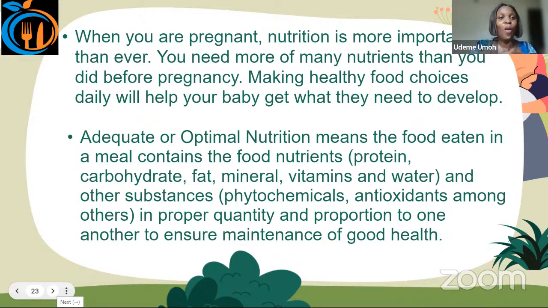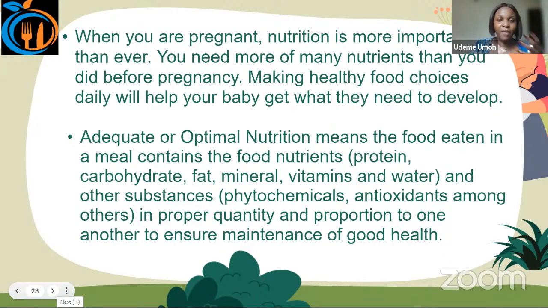So when I ask you, what meal did you have yesterday? Start telling me from the tiger nut drink you bought in traffic, plus the zobo that your mommy came and left some for you in the fridge, to the golden morn that you had from your first daughter's meal. So everything you've had in 24 hours comprises your meal. Now my emphasis is, is the meal that you are having adequate? Because it's possible to be eating and not eat adequately. Adequately means it's enough, like I said, has protein, has carbohydrate.